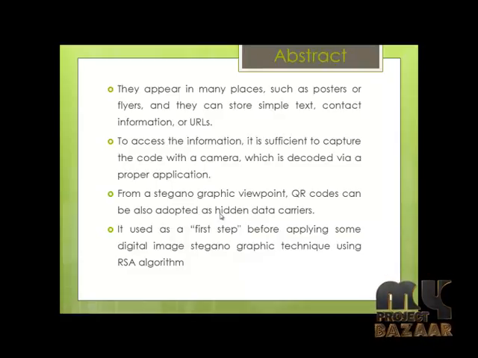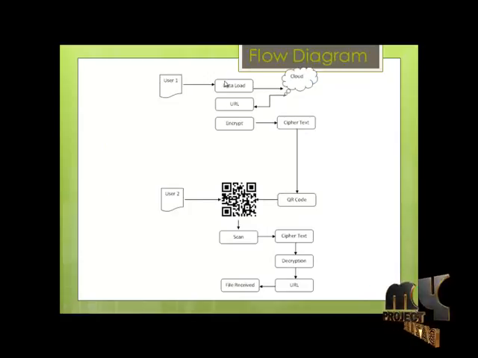Let us see the flow diagram. The user loads data on the smartphone, and the data is loaded to the cloud, which gives the URL. The cloud URL goes through encryption, and the ciphertext is created. After each data load is encrypted, it is bound to the QR code. The QR code URL is bound to the image basis of the QR code.